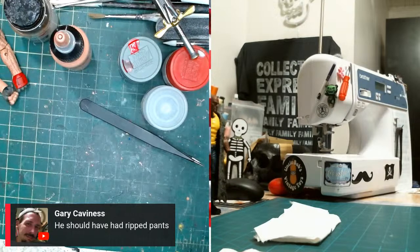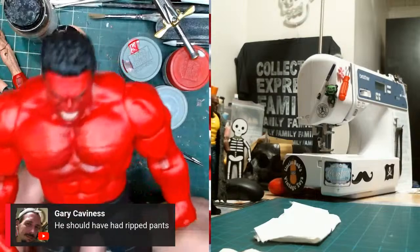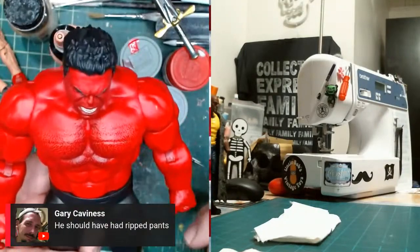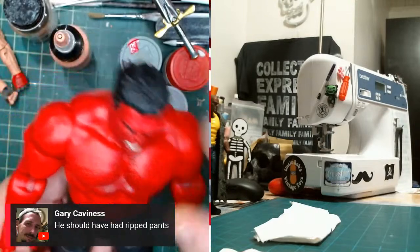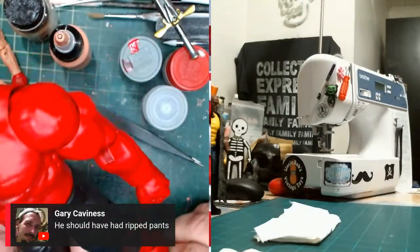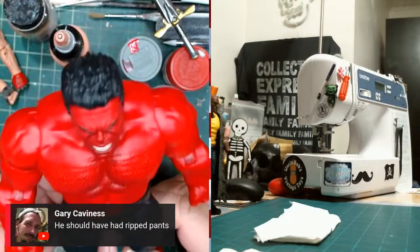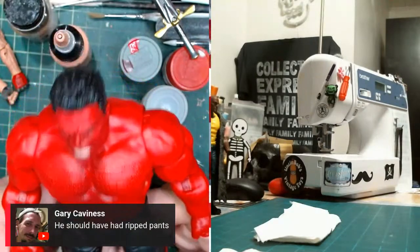This looks like it was sculpted more for a Ruffalo Hulk at the end of Ragnarok and the beginning of Infinity War. The head looks like a Ruffalo head. The body, he's got tailored pants, like that version of the Hulk. So this definitely looks like it's more meant to be a Ruffalo Hulk and not Jim Ross.